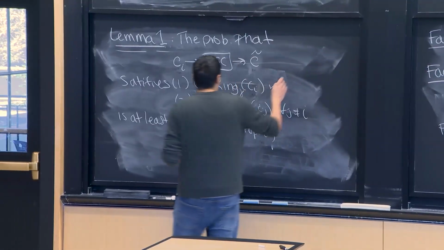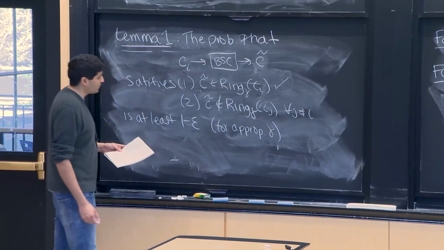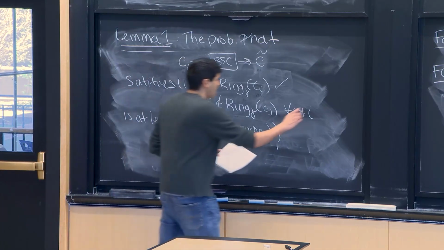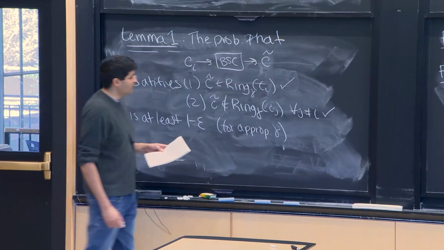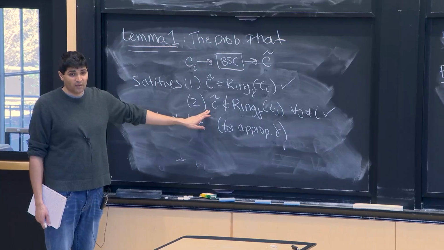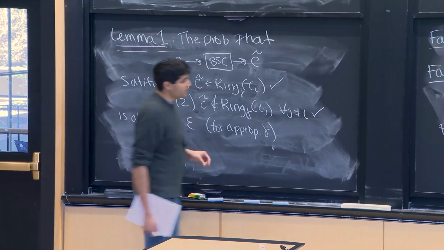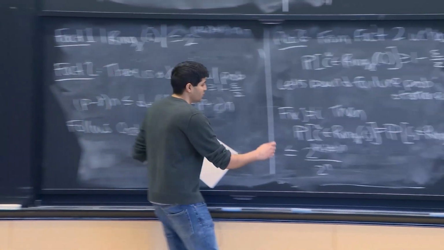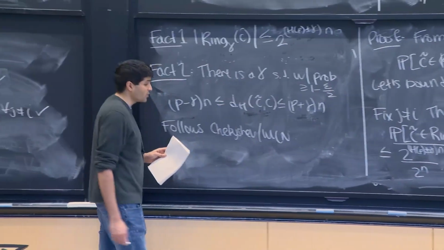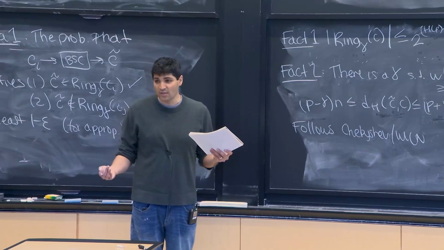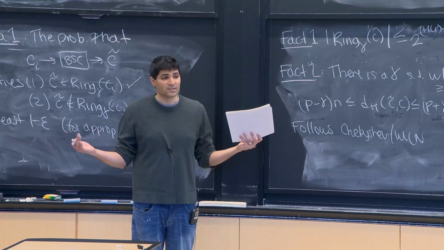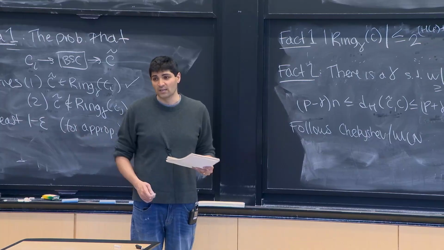We know that the probability you don't belong to the ring you start with is very small, at most epsilon over 2 by the weak law of large numbers. And we know by a union bound and a counting argument that the probability that you belong to any other ring is very small. And the key step that we used was really this transformation right here: the probability that C tilde belongs to another ring, because the Cj's are chosen randomly, is the same as the probability that my newly sampled Cj belongs to the ring around C tilde.